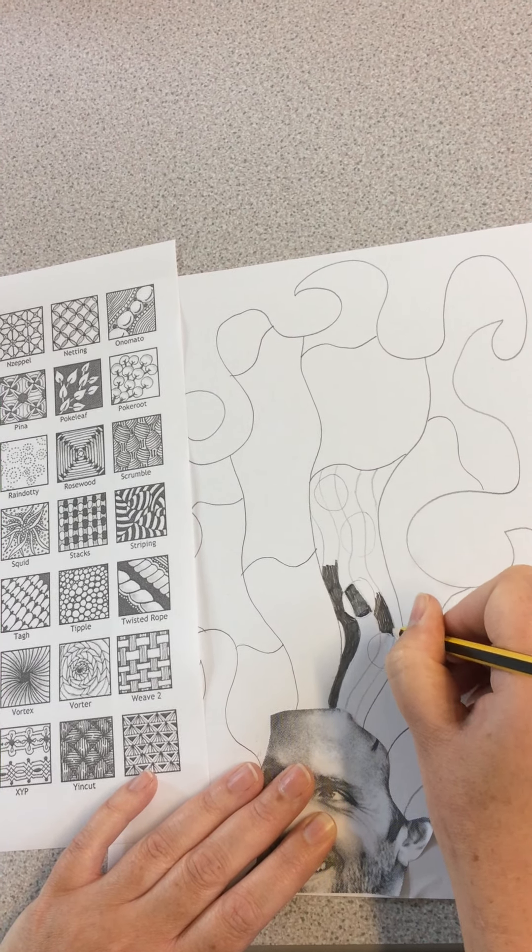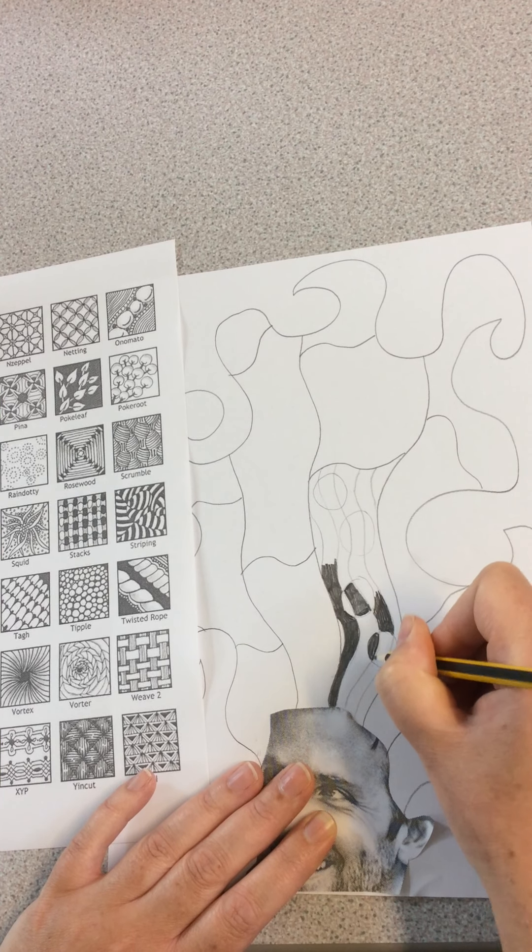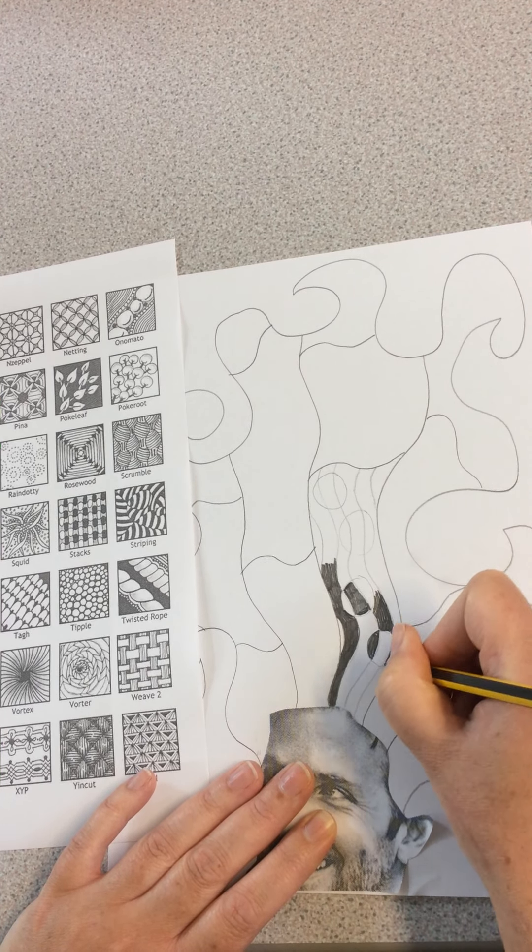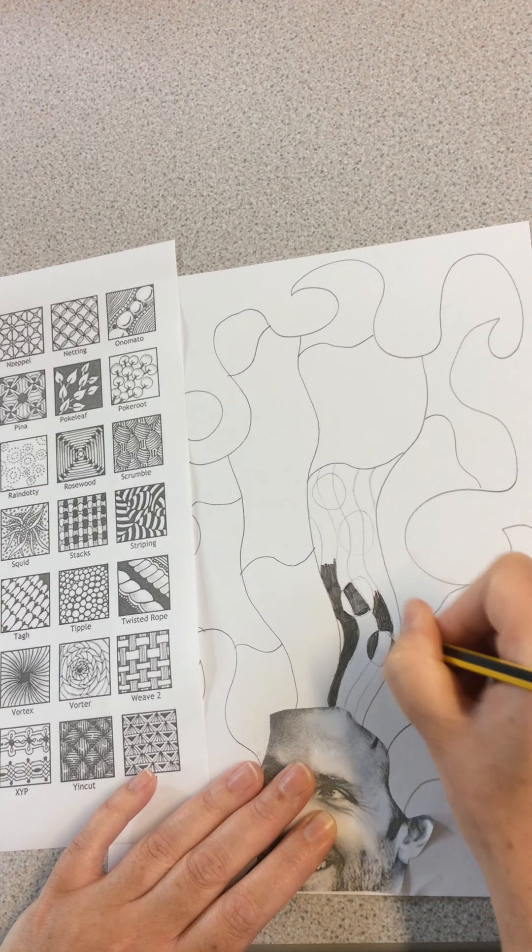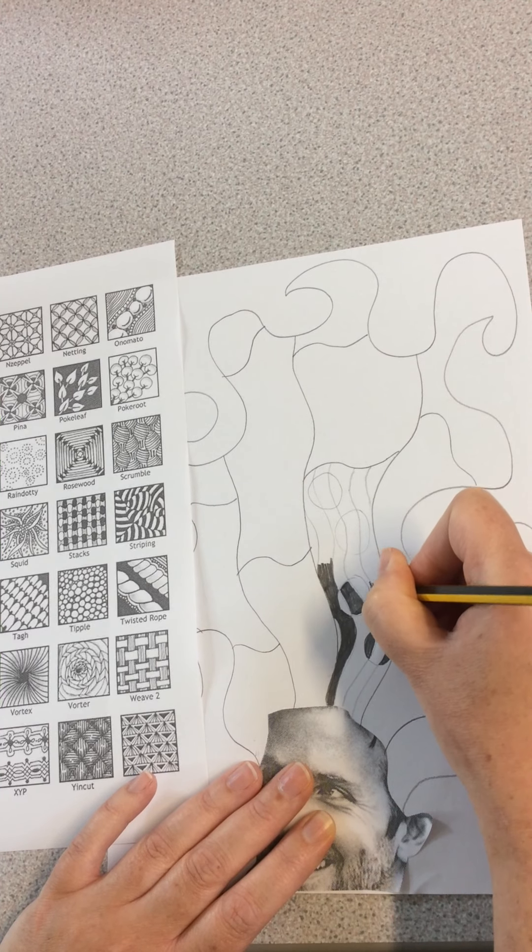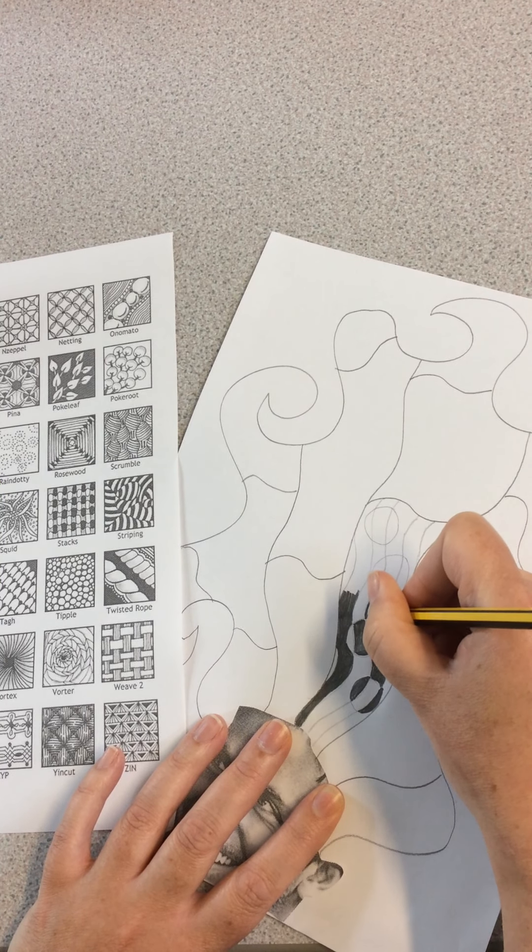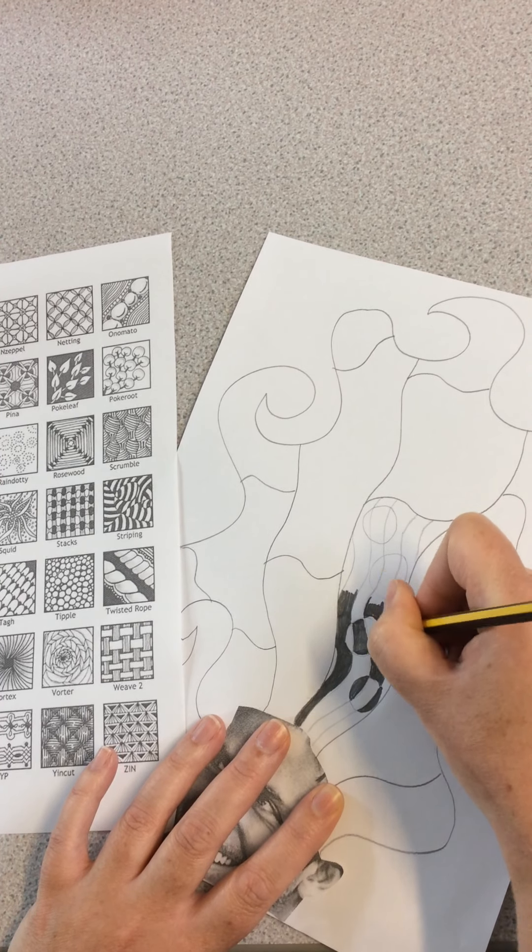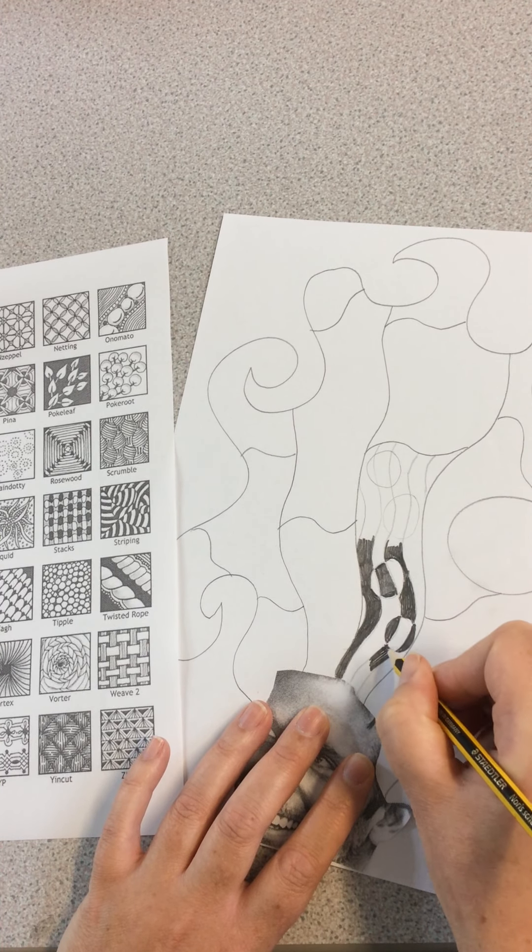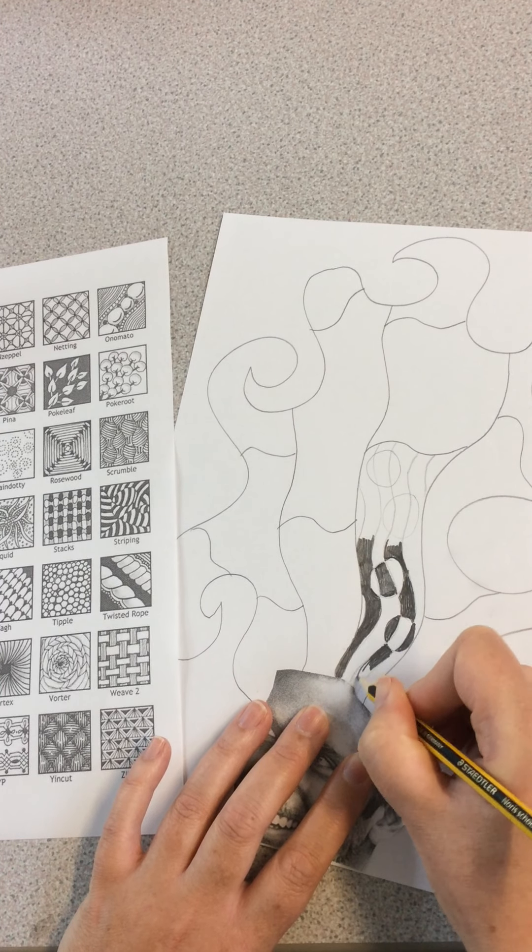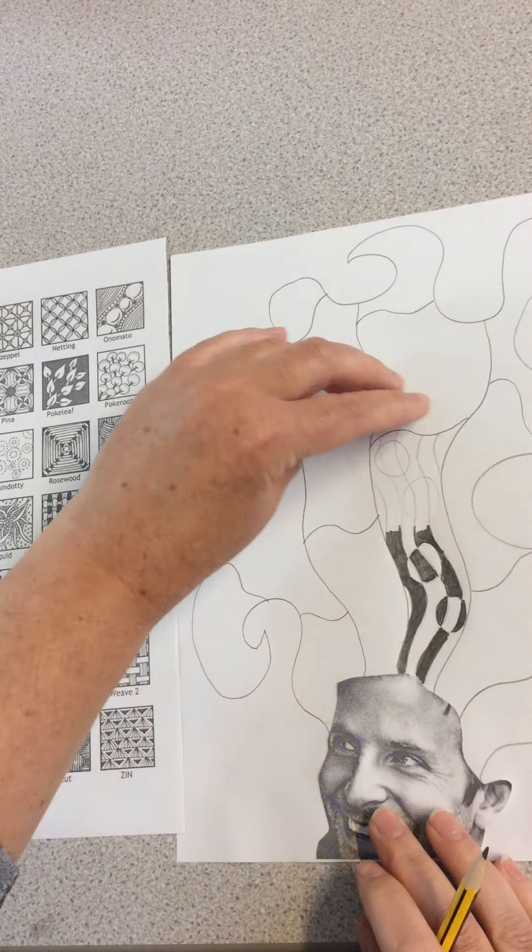Now the other popular one that people like is called the vortex and I'll make sure that is on your PowerPoint so I'm going to show you how to draw the vortex one now. Once I finish this one off. It's really quite tricky to do this as I'm leaning over my iPad which is on a stand blocking part of my view but trying my best to show you exactly what that will end up like. So by a series of vertical lines and then apply the circles and then shade the alternative colors black and white to create our monochrome pattern and you'd fill the whole space.